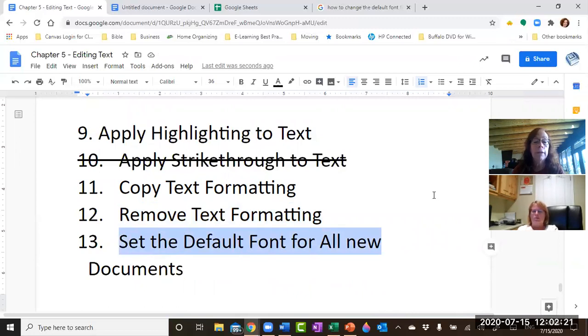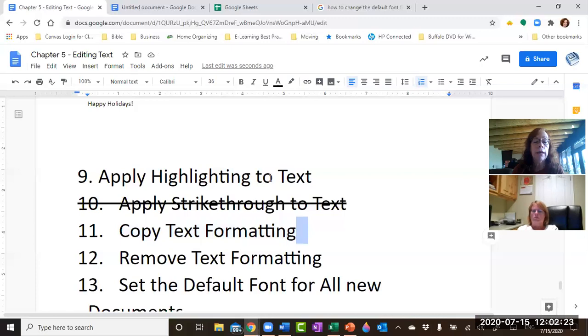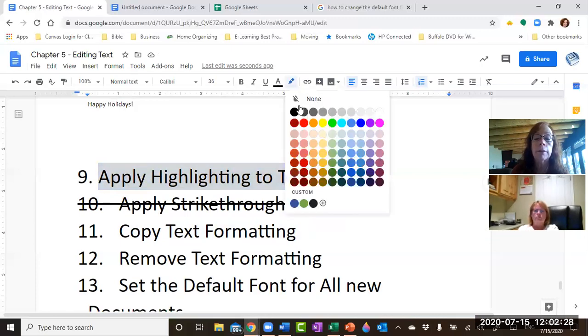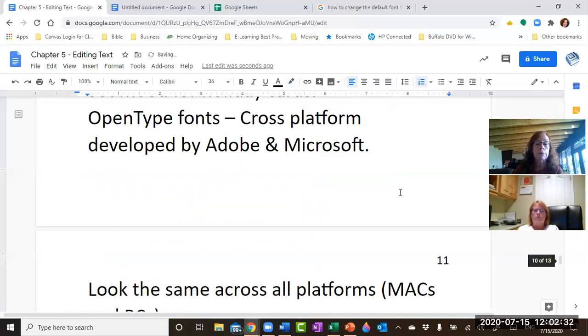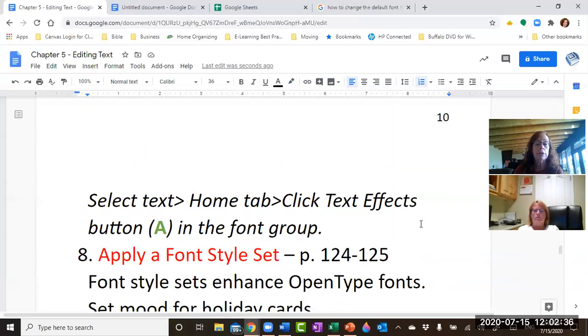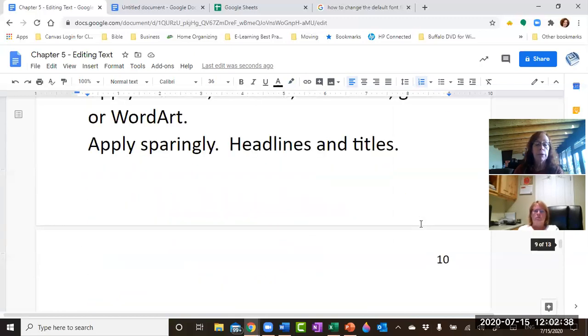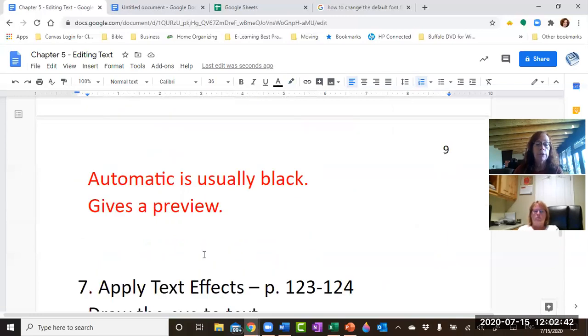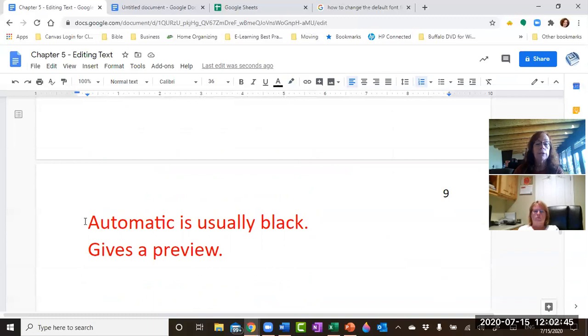Okay, but now highlighting, do you ever highlight? Yeah, I know how to do that. Is that it right here? Probably, yeah. There you go. Okay, it looks like there's just some things in red that we'll come back to next week. Apply the font style will be part of our review. Automatic is usually blank, gives a preview. I should have put another color in there.